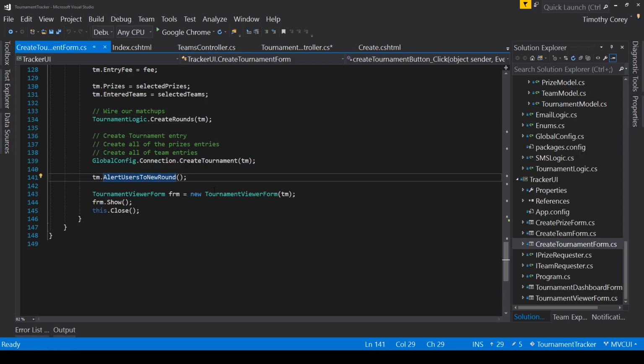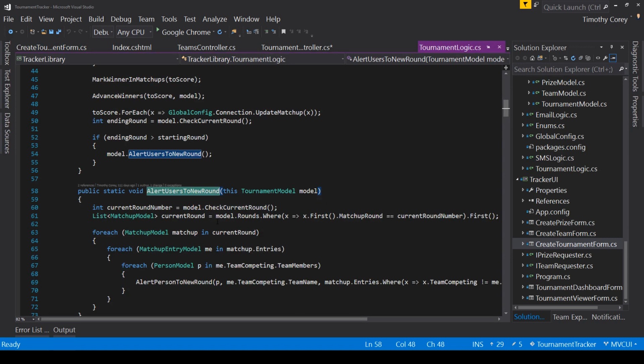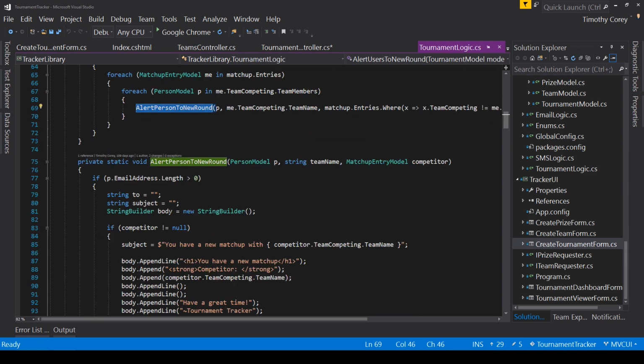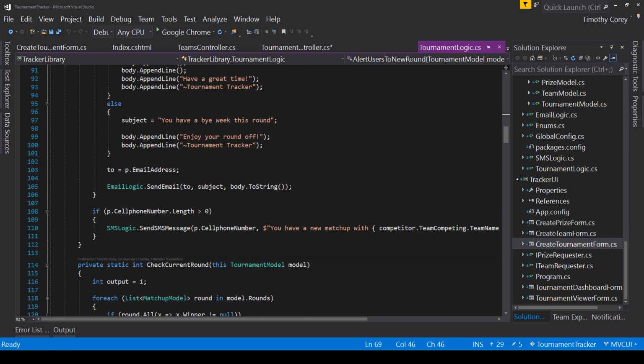by copying that. Let's actually look at what that does before we do anything else. It goes through and checks to see if it's the current round, and it fires alert. The alert actually sends an email out, and it also might send a SMS text message.